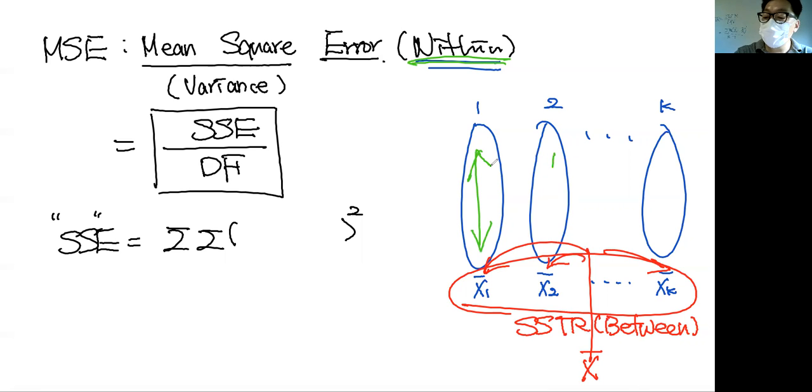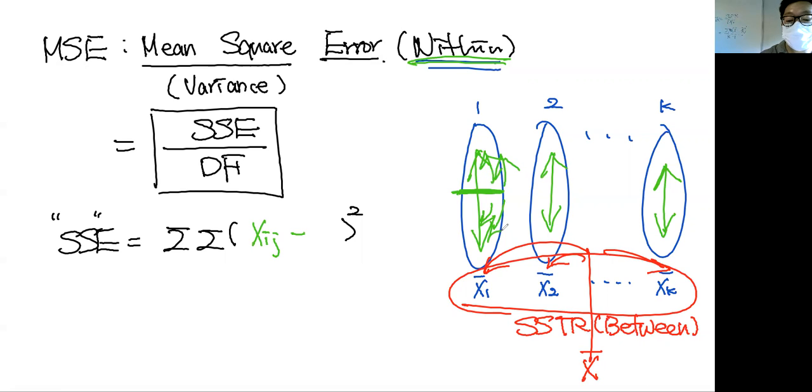That means we are going to take another variation in each sample, within. So it will be the SSE. So now I have to plug in the Xij. Each case, each observation in each sample. Minus, we need the variance inside, right? That means we just take the center and we take the variation, right? So we subtract Xi bar. So please try to understand why we have to take the difference this way. Because we need another variance inside. It's within.